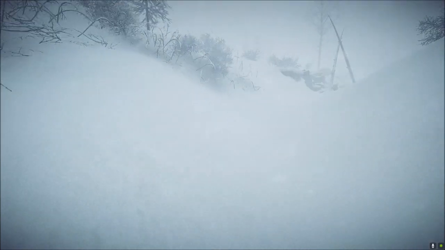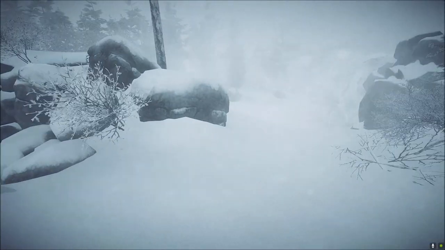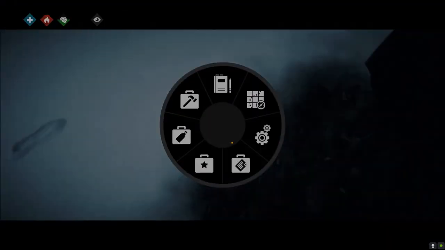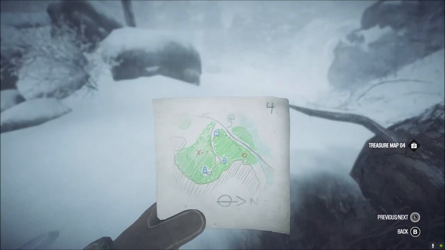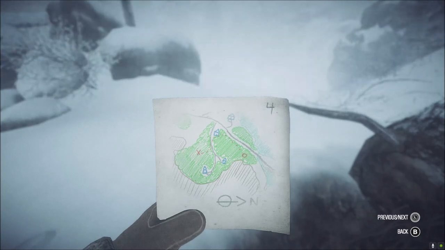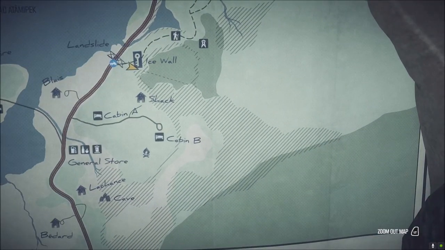I think if we keep going this way, so this is where we originally were, and this is where we found the kind of treasure area, and that's where the ice wall is. So if we look at the map, damn it, come on, documents, treasure map. So that's obviously where the shack is. So we obviously need to head back, because the ice wall's there and that's a road. That's a road. I'm thinking we need to head back.